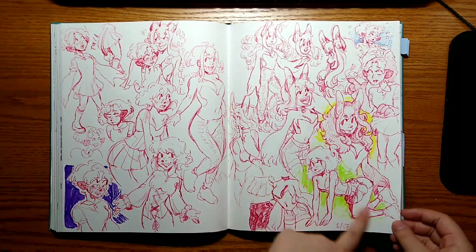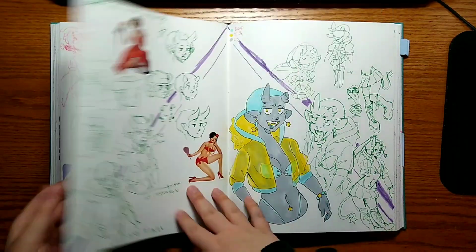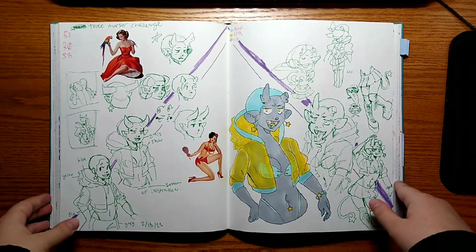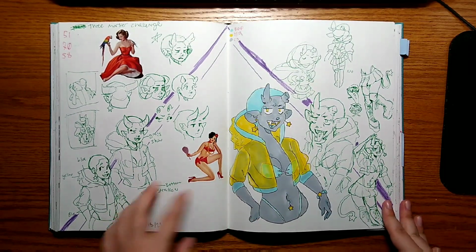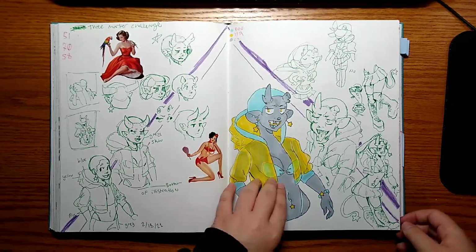Oh, and then here's a Hachin. Oh, and then another one. Yeah. Here I did a three marker challenge. I did this off camera, I think. I kind of like how it turned out at the time, but not so much anymore. There's a lot of empty space, so I put some more pinup girl stickers.